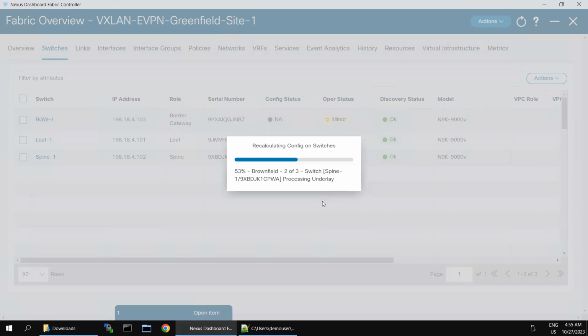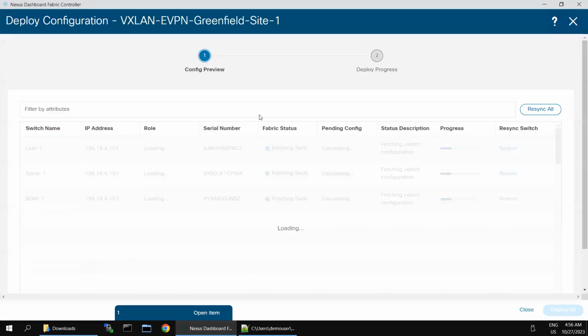It's taking time. No problem, we can wait. 60%, we can wait for a few more seconds. It's going on. Now you can see the configuration that is going to be pushed. It will calculate and show that these many lines I want to push.